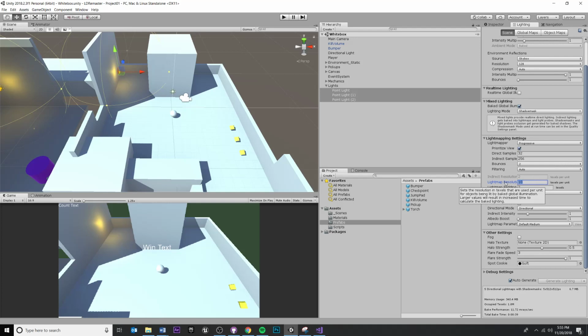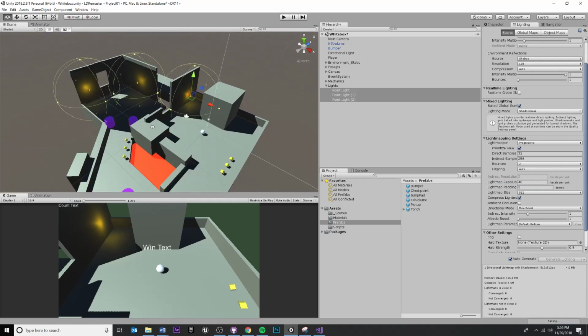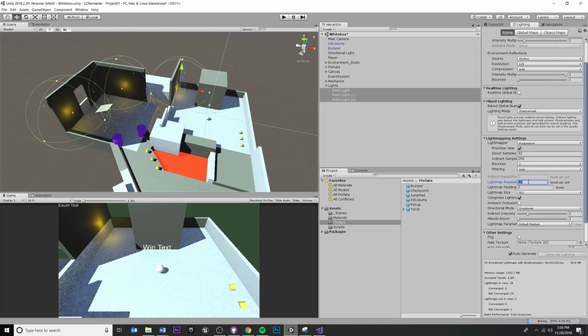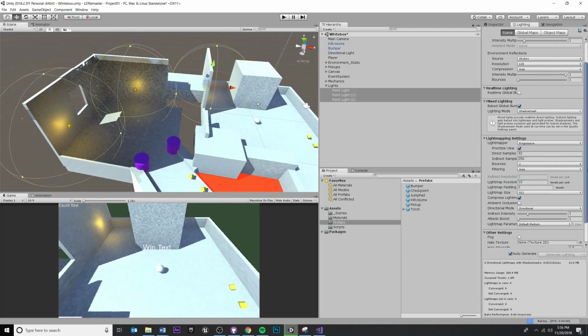Before you save out your final build and you really want to do a proper bake, you can crank this up to higher, like 40 or something, and then you'll see it'll do some recalculating and it'll take a lot longer. For preview purposes, 10 is fine. I like to keep it lower as I'm working, and then just before you go off on your lunch break, you can bump that back up to a higher value. So this light map resolution is one thing to pay attention to.